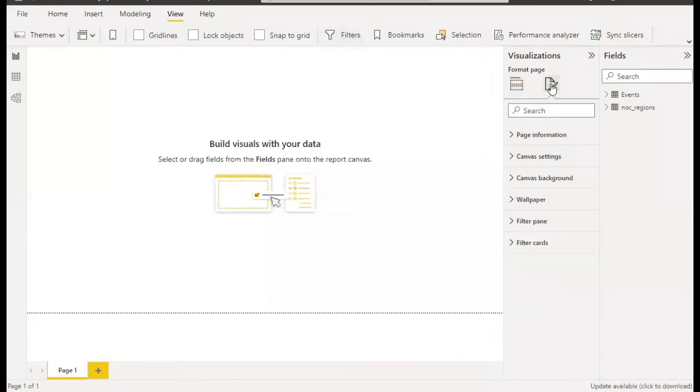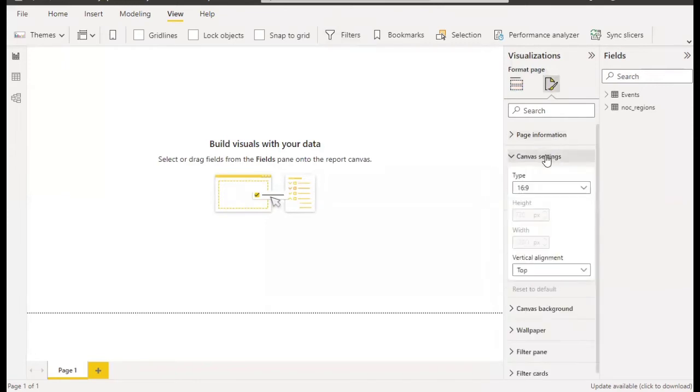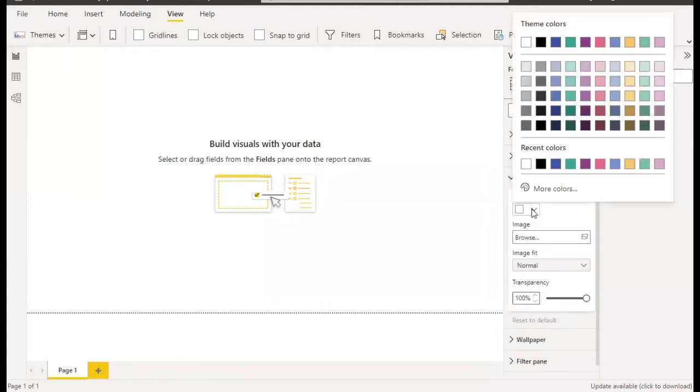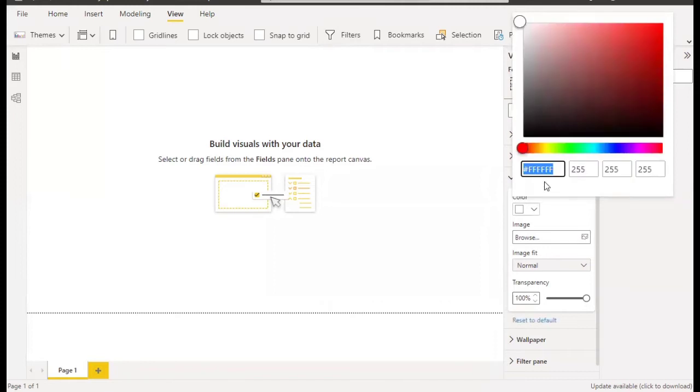So let's now first set the page color. We want a particular page color. As I know the color code, I'm just typing it.